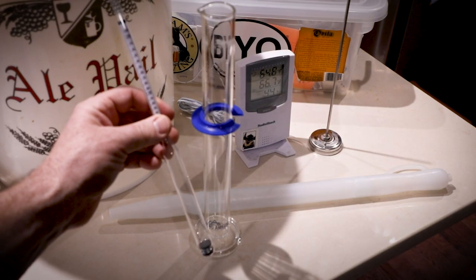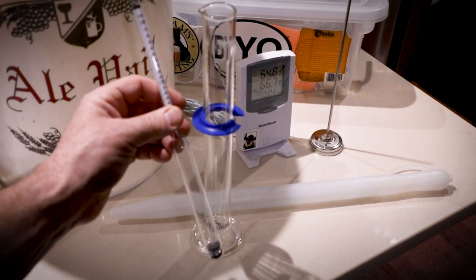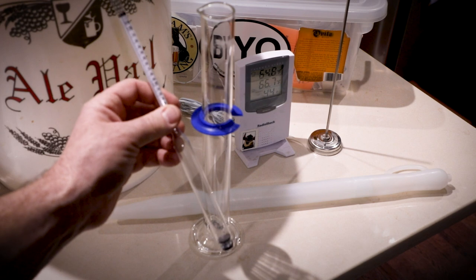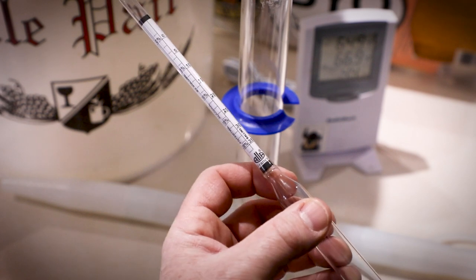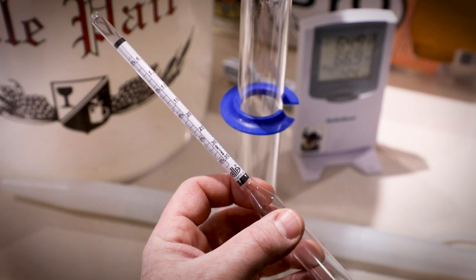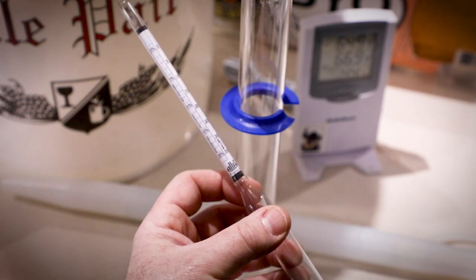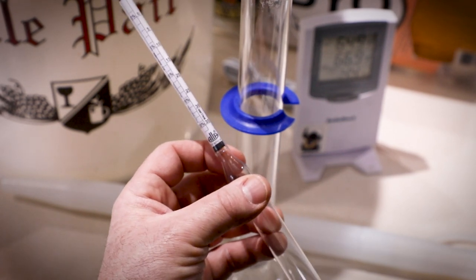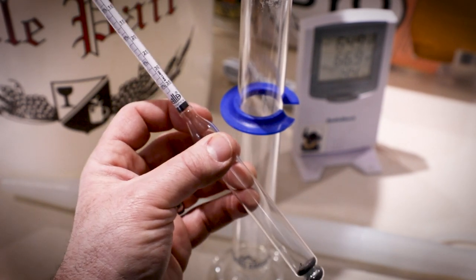I have brewed batches of beer where I did not take hydrometer readings just because I was lazy or didn't have time. And as long as you follow the recipe, you could get away with not doing this. One cool thing the hydrometer will be able to do for you is if you take your specific gravity readings prior to fermentation and after fermentation, you can figure out what your actual alcohol by volume is, and there's a formula to do that. Otherwise, this is a pretty low cost investment, and this is one way, again, just to make sure that your beer is going to come out delicious as well as be ready to be carbonated.